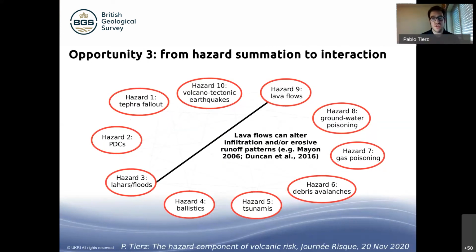And I just wanted to stress as well that some of the relationships may be unexpected. So for instance, the presence of lava flows on top of deposits that could otherwise be eroded would change the erosive pattern at a given volcano of interest, as it was observed in Mayon, Philippines in 2006. So the presence of lava flow hindered the erosion of the material that was located just beneath that lava flow. And so in other areas where the lava flow wasn't present, there was much more erosion by the rainfall.